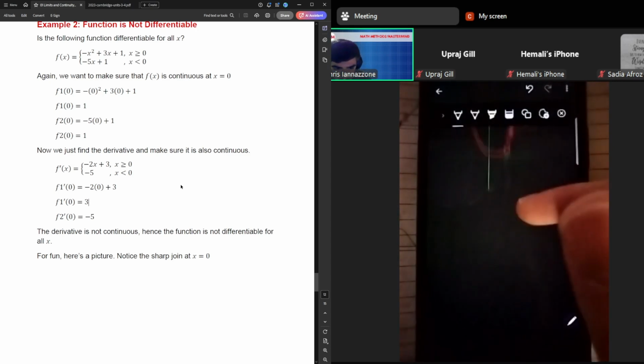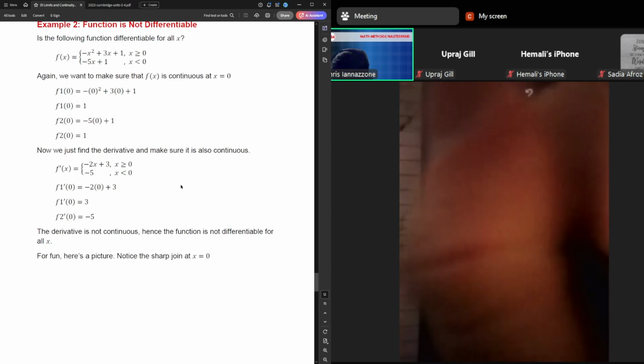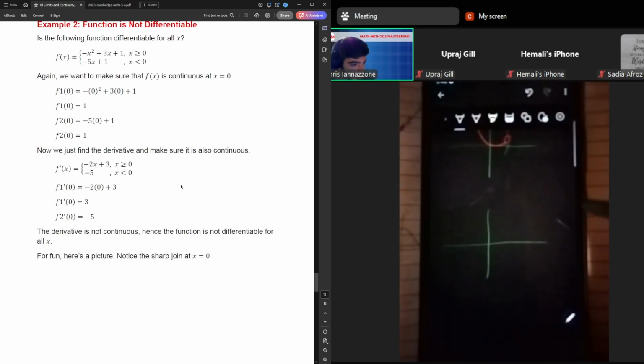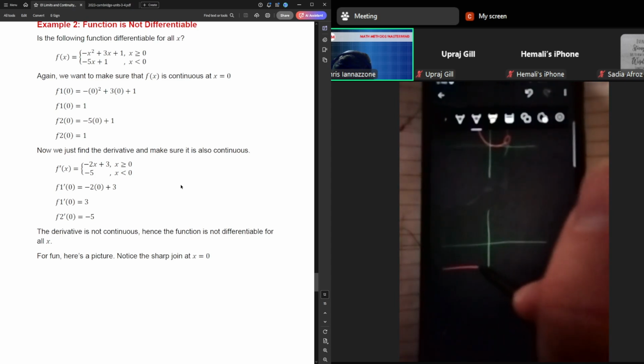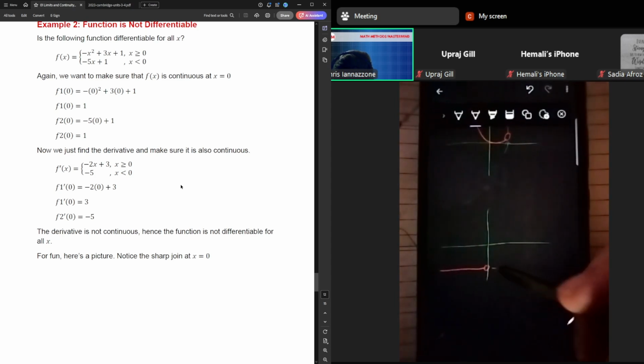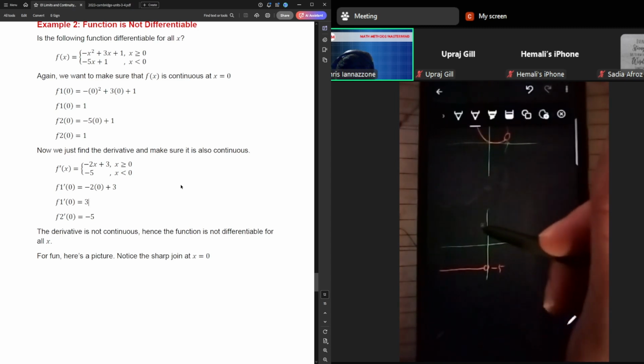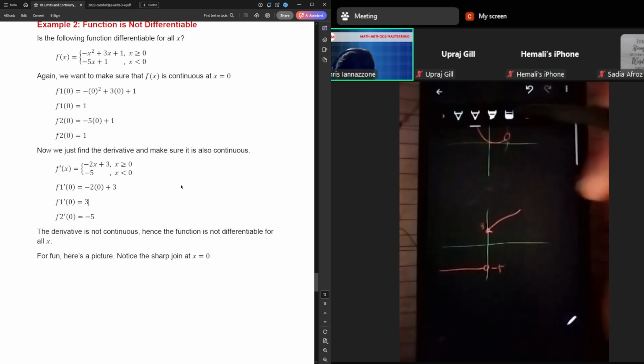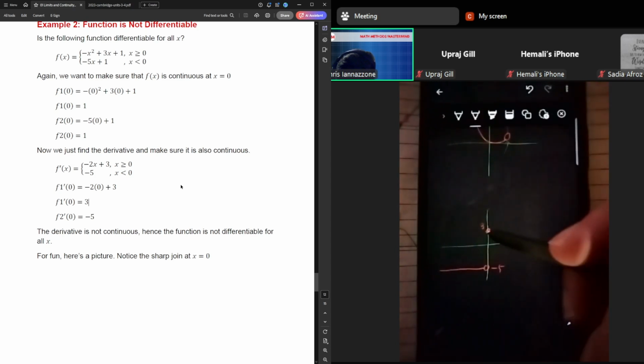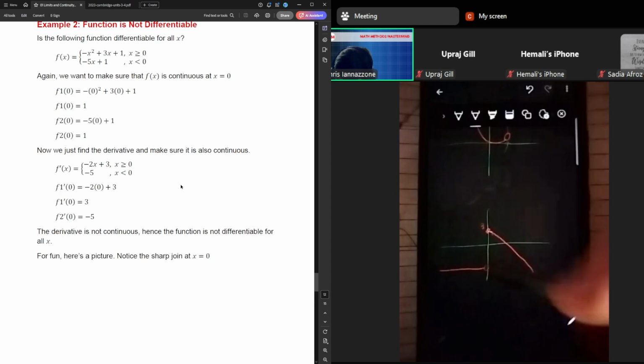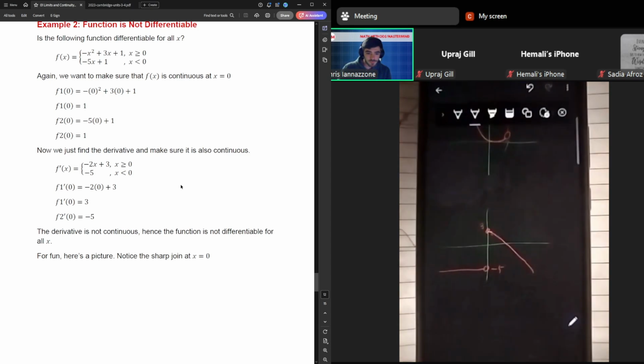And so what's essentially happening there is, because you've got a discontinuous gradient function, you can even have a look at what that might look like if I quickly sketch out that graph. For less than 0, you've got -5, which would be this. And then for greater than or equal to 0, you've got -2x plus 3. So you'd start at the 3 and shoot down, because it's negative. That's a weird one. Because you can clearly see the discontinuity there, there's a massive jump. This is not a differentiable function at x equals 0.